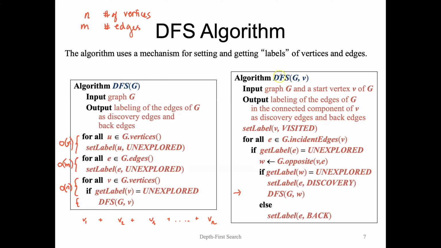So how much is our DFS call for just a single vertex, not counting the recursive calls that it'll have to make? Well, we can set or get a label in constant time. So getting a label once is constant time. Setting a label once is constant time. Each of these individually are constant time operations if we're only executing them once. Figuring out which vertex is on the other end of an edge is also constant time. So the only iteration that we have here is we'll repeat this loop once for each edge that we have.